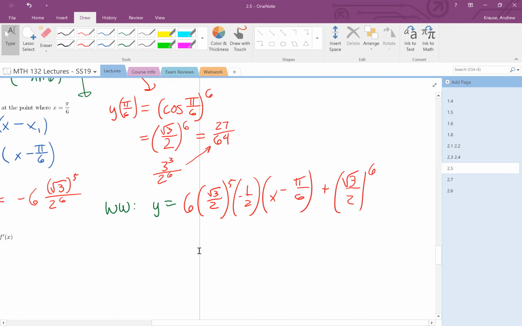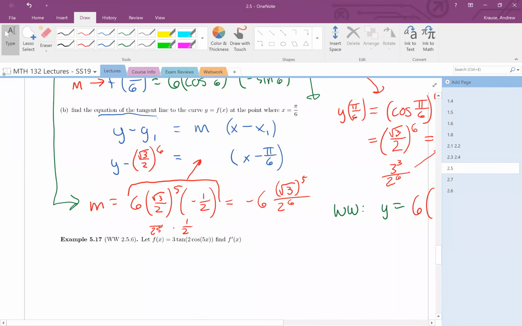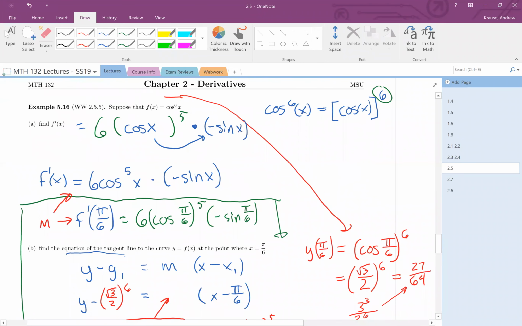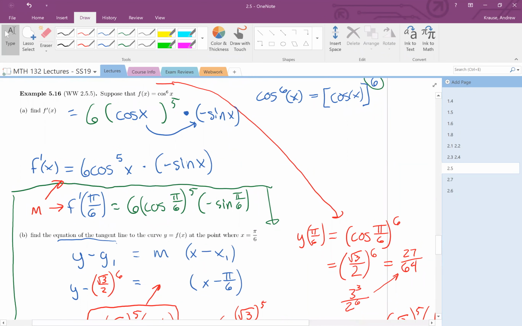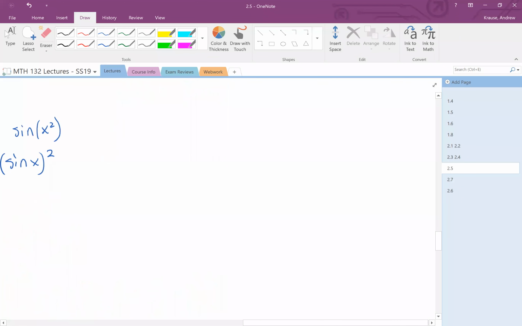Oh, thanks for the question, Perry. All right, so the question is, for part A of this problem, what if it were x squared? You're saying x squared on the inside? Is that what you're thinking? Okay, so let's take a look at that. We're gonna just pull this over here. So we have y equals cosine to the 6th, and you're saying if that's an x squared in there, just like that?